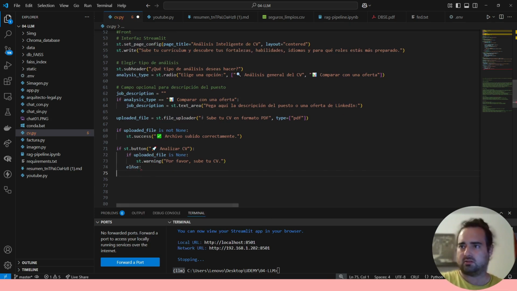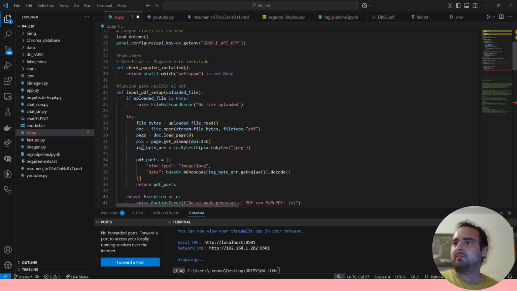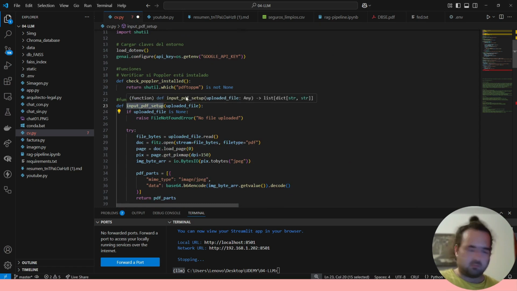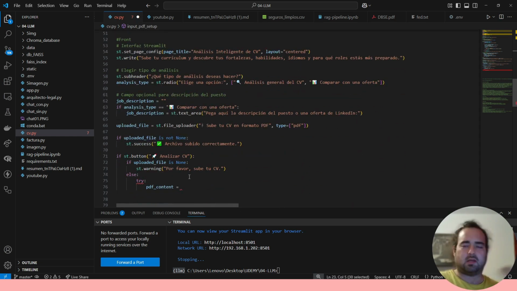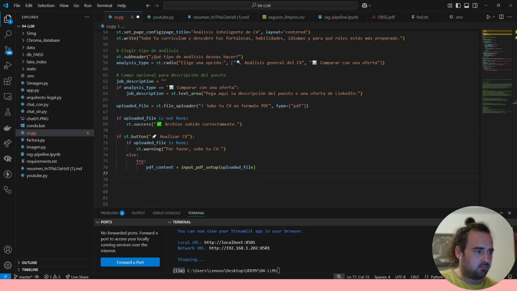If not, if the resume works, you're going to set a couple of things, so, else, and we'll say, try this. We want the PDF, so create a variable called PDF content. And now we'll grab the input setup. All this setup we've done here is basically to receive the PDF and extract all the information we want, making sure it's high quality and all that. You're going to try to extract all the information from the PDF. And then this. Try.